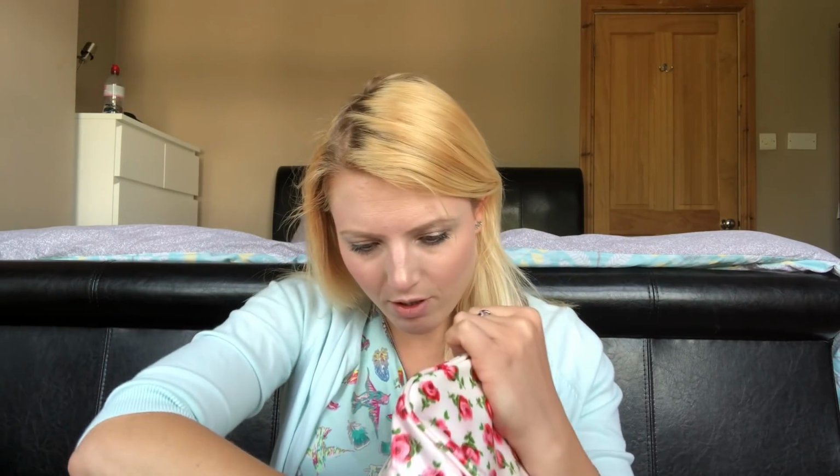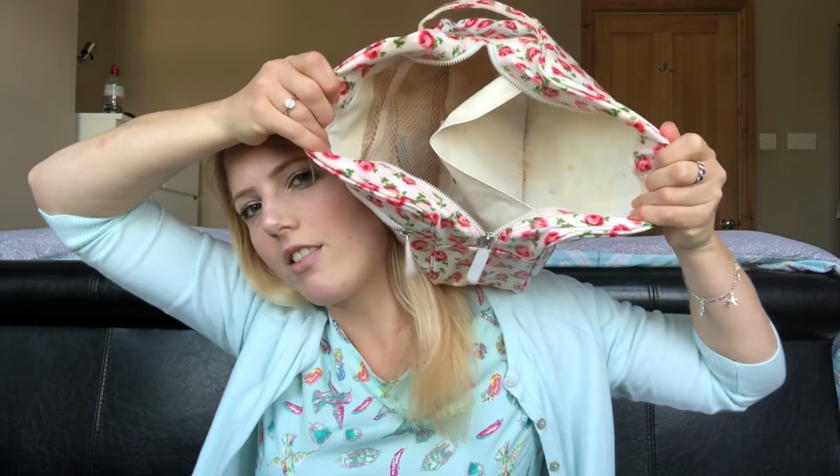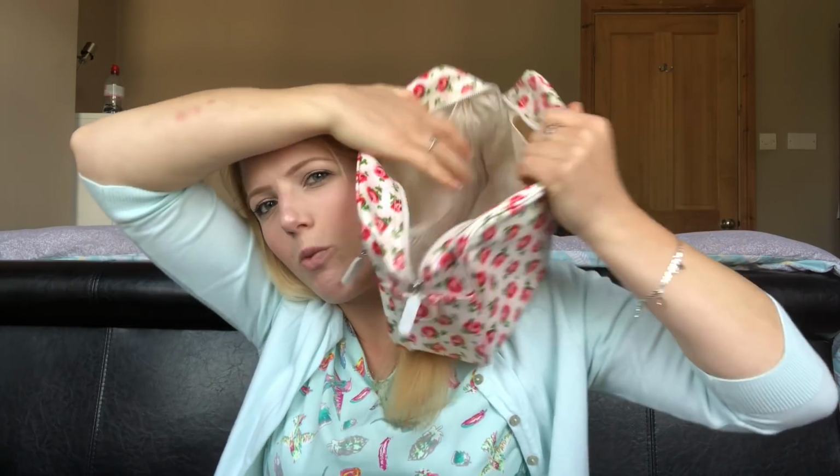I had 2 of these. Obviously I've thrown the wrapper of the other one away. This is an antibacterial wipe. Holly fell over, cut herself, and she took much pleasure in wiping her own sore cut with an antibacterial wipe. So yeah, happy days. If I could find some of these again to take, then antibacterial wipes, great stuff. So that, apart from a solitary earring, is the contents of my wash kits.